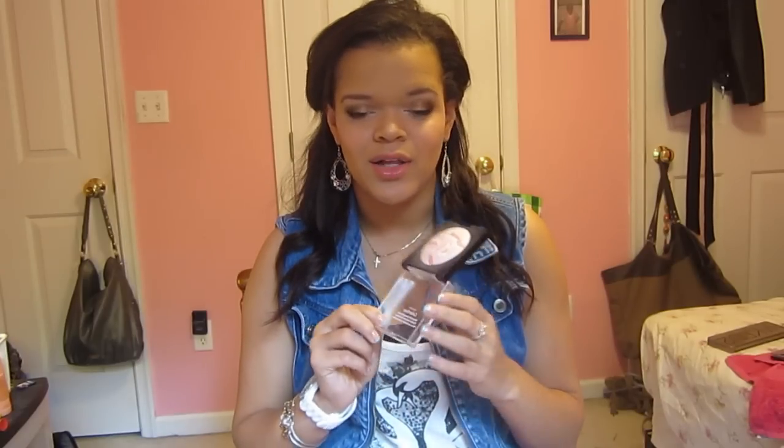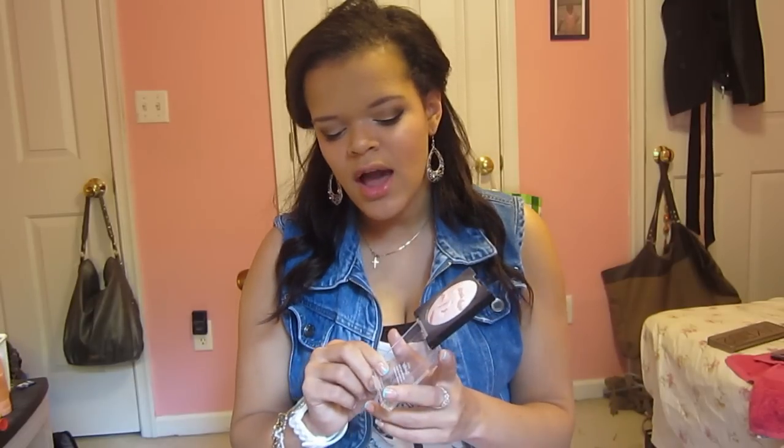I actually really like this because it's not glittery — it's sort of just a pearl. It goes on so that I look really, really glowy. I actually got a comment where someone told me how glowy my skin looked, and it's the foundation and highlighter doing that. I think that's what makes my skin look so amazing now that I've gotten my foundation routine down. I plan on doing an updated foundation routine. I've been using the cream blush for a dewy look and the highlighter together with the foundation, which gives me this overall glowy, natural look.